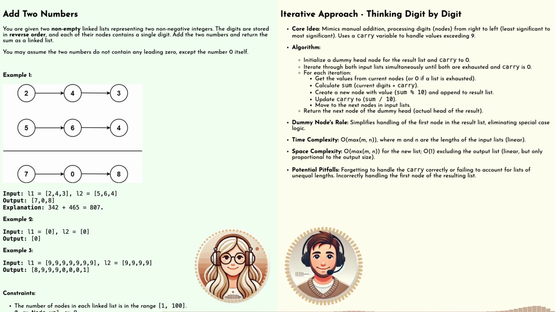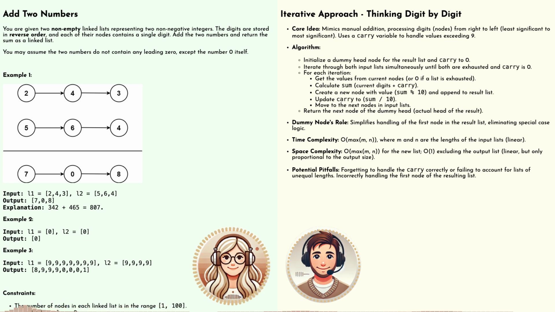Okay, so we've got this idea of walking through both lists simultaneously, adding digits and handling carryovers. This method seems pretty intuitive. It's almost like we're directly translating the way we add numbers on paper into code. But I'm curious, what do we call this approach? This is called the iterative approach. It's a common way to solve problems that involve going through a list or sequence step by step. It's a good starting point for problems like this, for sure.